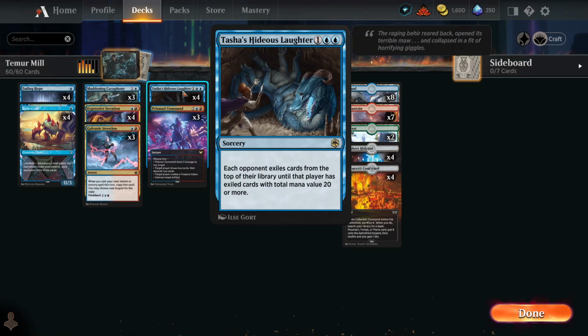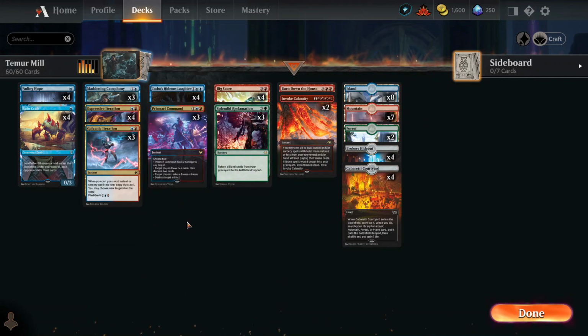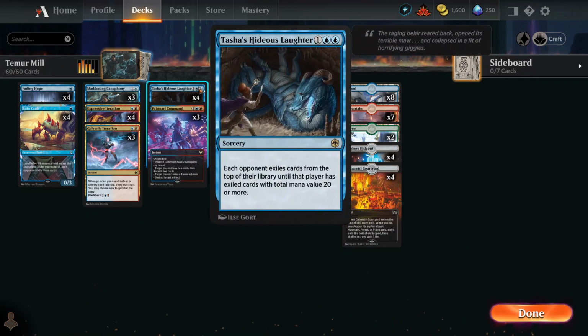I'm sorry, LC, but I don't particularly care for the art of this. But anyways, this will make your opponent exile the top part of their library until they hit 20 mana value. So just to count that off, this is 1, 2, 3. One of these would probably kill my entire deck, because my deck's pretty cheap for the most part. But anyway, this is a big part of getting it. And if you can play this multiple times, you're just killing people, right?